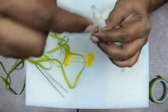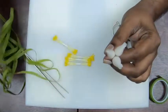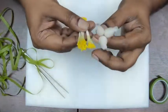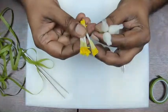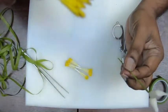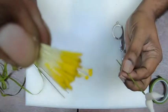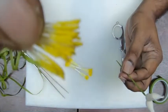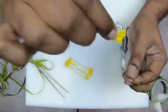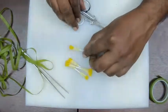So now we have pollens coming around all the way. For that, you can take 3 or 4, depending upon how much filling you want. So I have these, these are the peony stamens. See the flat ones? Yeah, are you able to see now? Yes. The flat ones, the rice type ones. So what I'm going to do now with that is cut them into two.